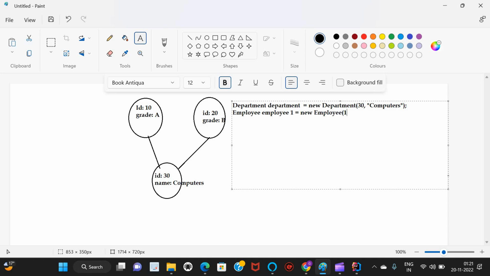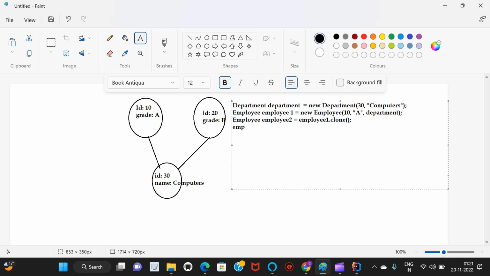Employee, first one 10 and grade as A, department. I also create the employee 2 object, employee 1 dot clone.